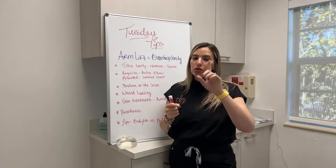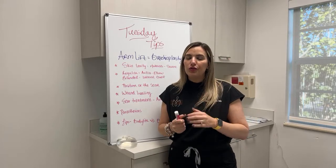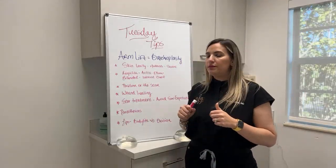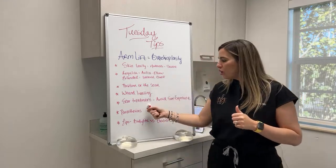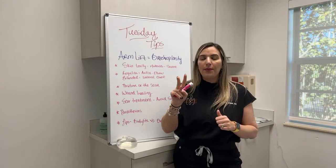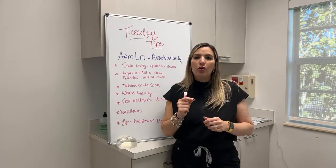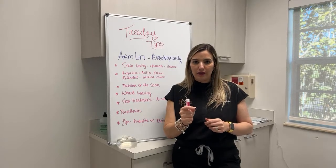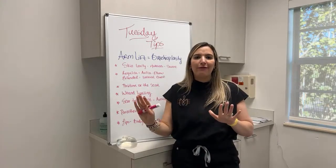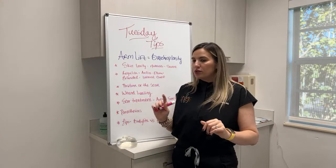Also your diet post-op. It's important to have a low salt diet to decrease swelling. If you eat salty after surgery, swelling is going to increase, and that's just going to complicate your recovery, okay? Scar treatment is super important, and with the scar treatment goes avoiding sun exposure, okay? So the scar treatment you can start as soon as 2 weeks post-op. It's very important that you start it once all the incisions are healed, okay? If you do have any wound openings, you have to wait until that heals. Scar treatment is treating the scar. There needs to be a scar, okay? Scar happens after the incision heals. So at 2 weeks or whenever it's fully healed, we can start scar treatment.